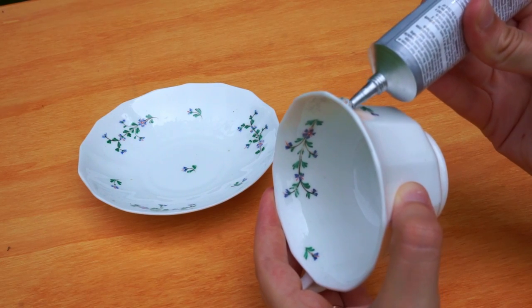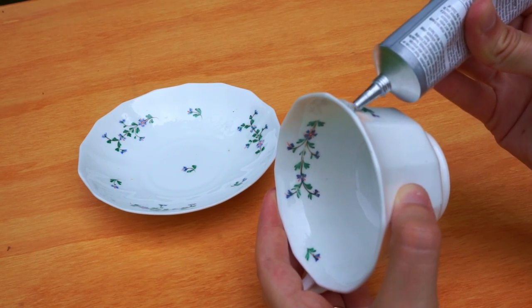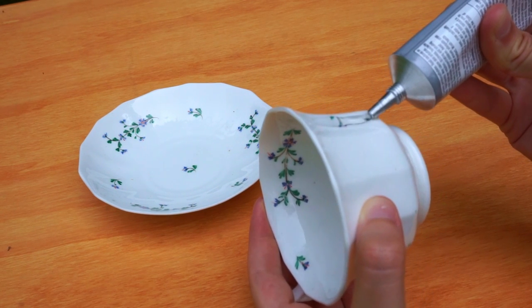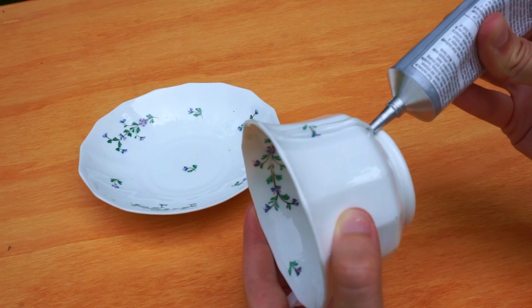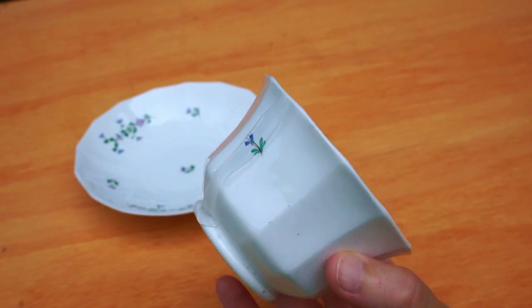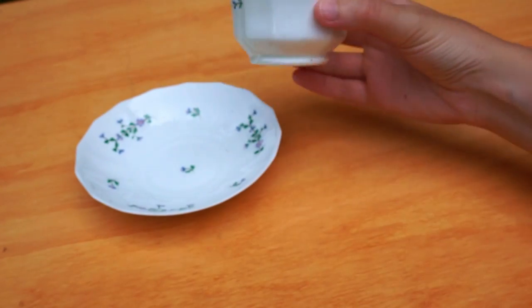So all you're going to need for this is whatever teacup you have, and I'm using this E6000 glue. I've never used this before, but I was told it would be a good option for this in terms of being waterproof and just standing the test of time.